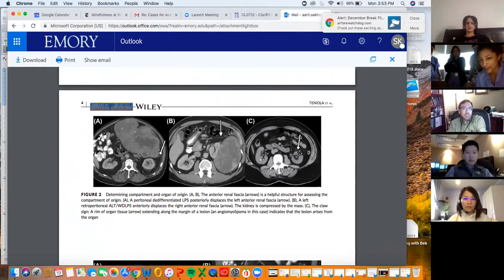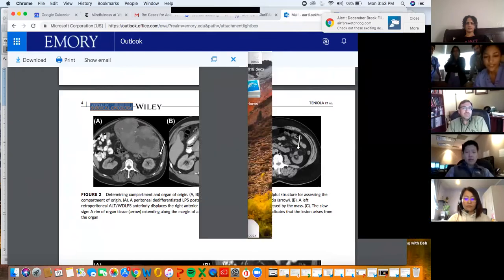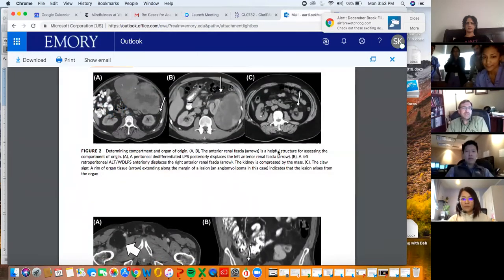And then this is that notch sign that shows that, for example, it's arising from the kidney, like an angiomyolipoma. So if you see A, it's probably a broader differential because of the location. Exactly, yeah. It could be a sarcoma, could be GIST. Actually, I would prefer, for example, a GIST tumor here if it's centered near the small bowel.